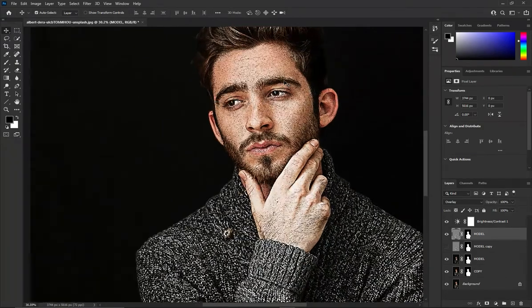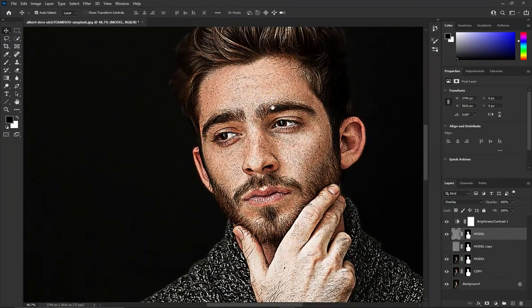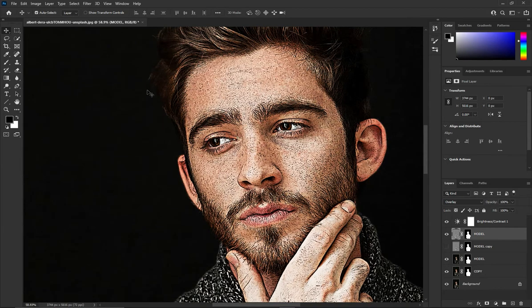All right, as you can see, the picture has become like this. On the face there is a main door, so I'm going to select the eraser tool and erase and remove something so that it becomes more clear. I'm also changing the opacity, but it's not going to work, because I chose the wrong layer.